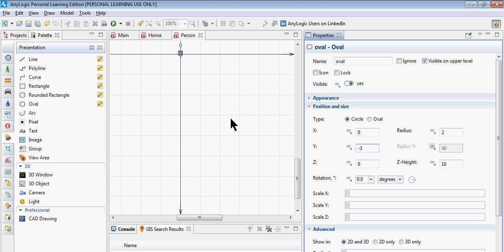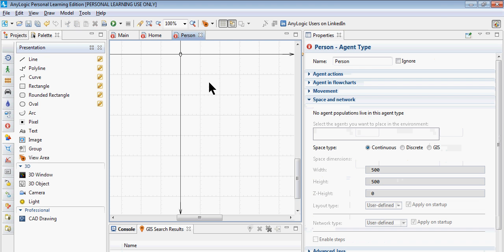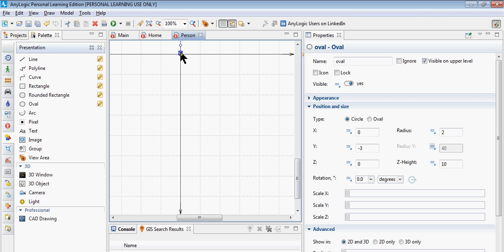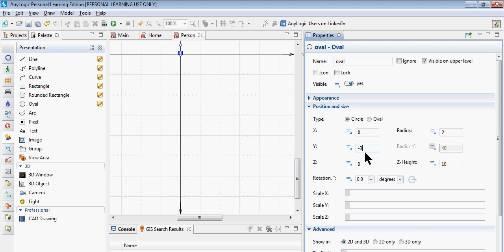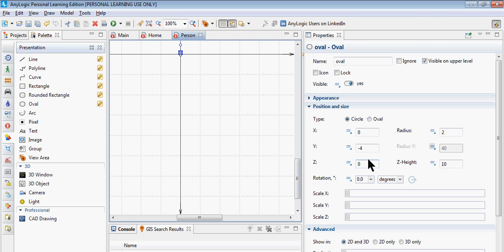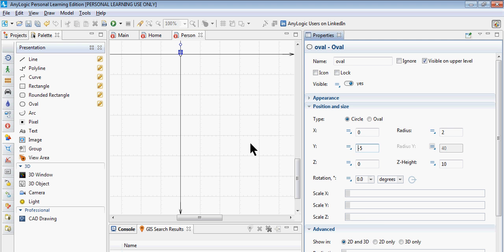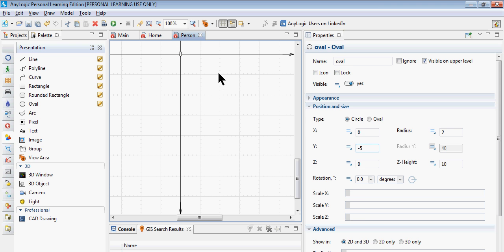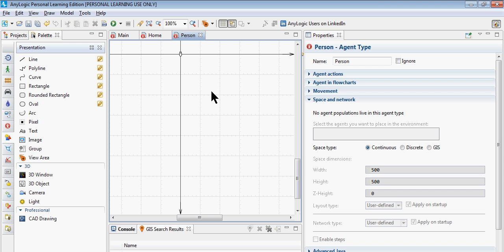Okay, minus 4. I don't want him to look headless. Well, okay, minus 5. Is that better? Yeah. Okay, that's great. Minus 5. Of course, it's a radius, not a diameter, in the y direction for the other one. Okay, sorry, folks. So that's minus 5. I need to annotate that.